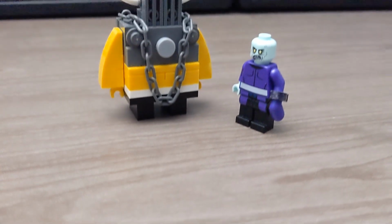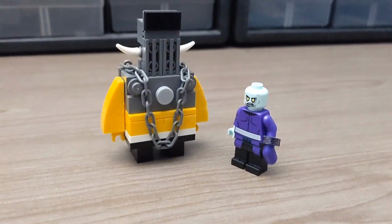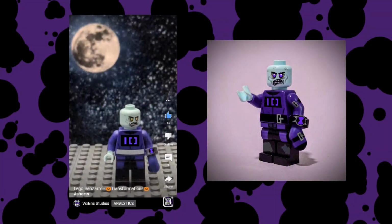To go along with these galactic monsters, I put Toepick side by side with my custom Benzaro minifigure, who I showcased in a YouTube short and on my Instagram.